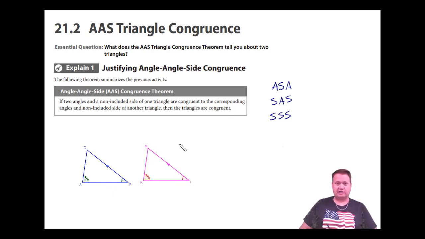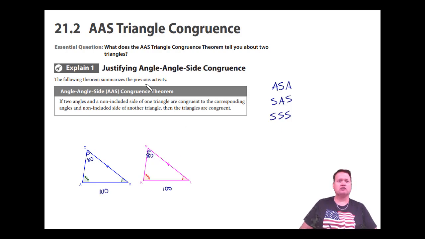There's 180 degrees in a triangle. And if these 2 angles add up to some number of degrees, let's say that this angle plus this angle adds up to 100, and let's say that this angle and this angle, since they're the same, also add up to 100. Well, if there's 180 degrees in a triangle, then by default, these 2 angles have to both be the same. And then we essentially have angle, side, angle, because I could make the determination that these 2 80-degree angles are also congruent.